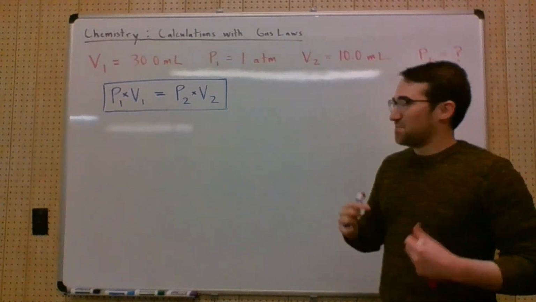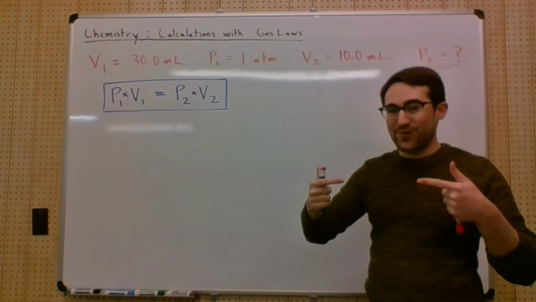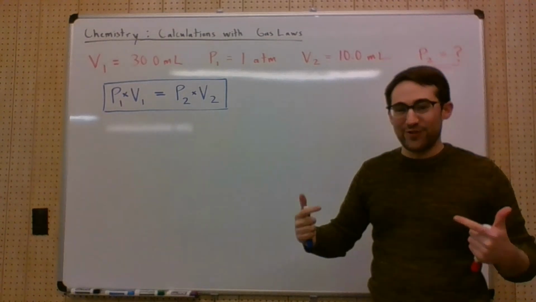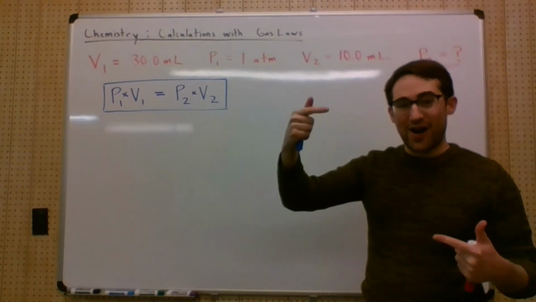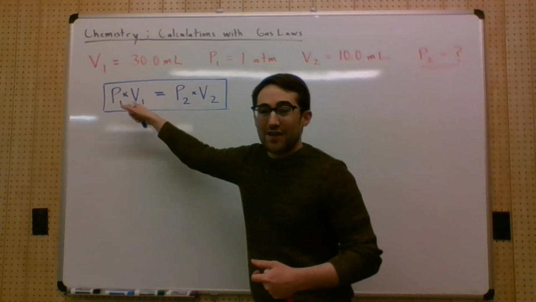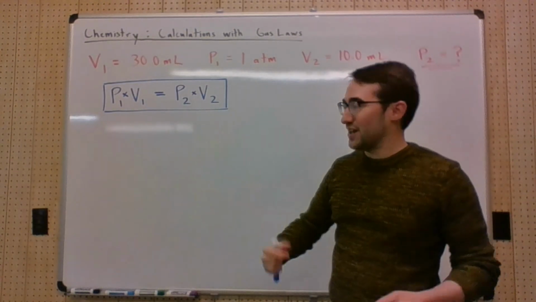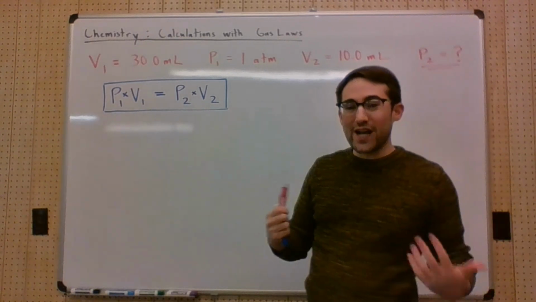Okay, so this says that as the pressure changes, the volume has to change with it. And from what we know with Boyle's law, as my volume goes down, my pressure's got to go up. All right? Which is why I can relate the original conditions with the new conditions. Okay? So all I have to do is plug in what I know.